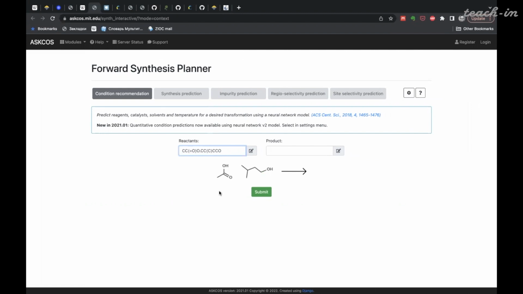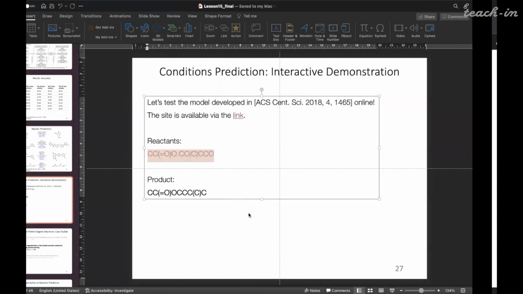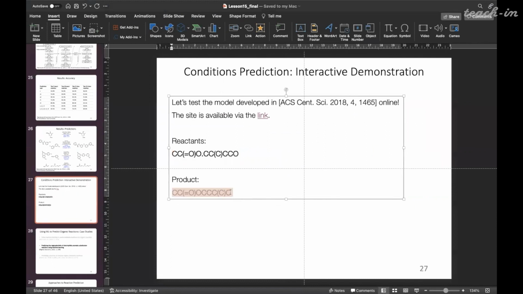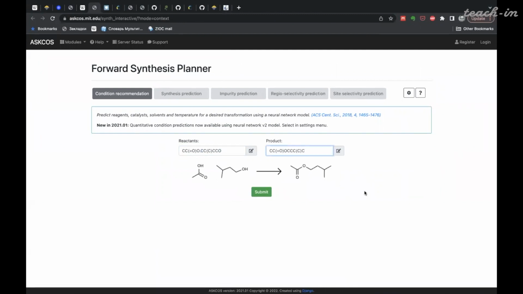So we input two small strings, including the smallest representation of an acetic acid molecule and that of isoamyl alcohol. So this product has a specific order of pairs and some organic chemistry practical courses include the synthesis of this as one of the tasks. And let's hit submit.